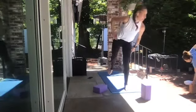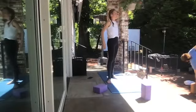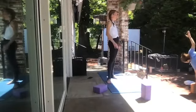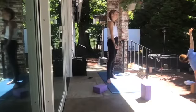The block's a little to the left. Flex your right toes strong. Your hand can stay on your hip. Bring the block just a tad more forward and you're going to be in good shape.